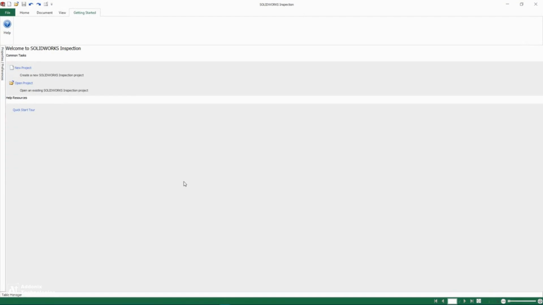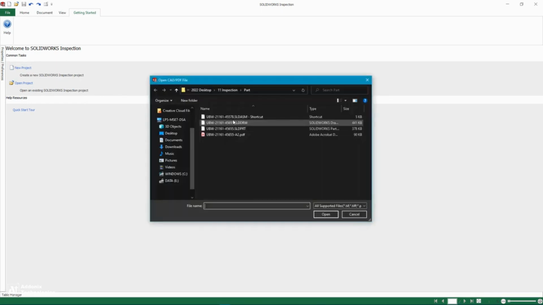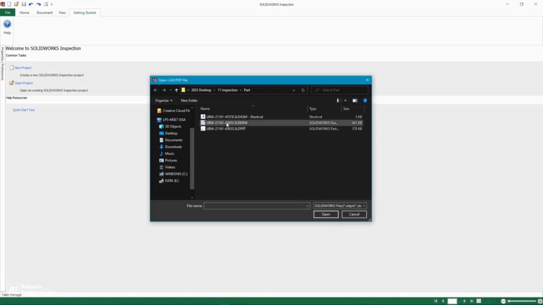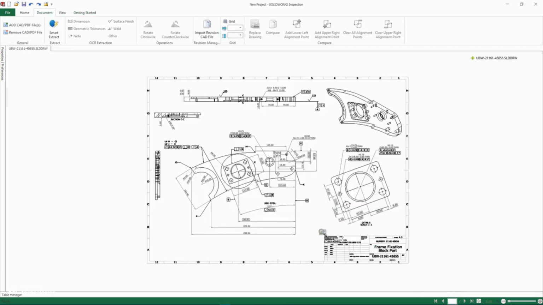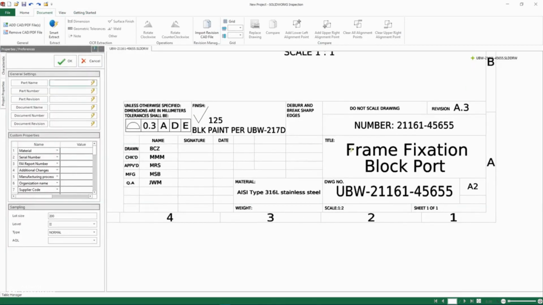The standalone versions of SOLIDWORKS Inspection have historically relied on 2D PDFs and image files to start the ballooning process. Now in 2022, support for additional file types have been introduced, including NX and the much anticipated native SOLIDWORKS drawings. Here you can start the project off by importing a SOLIDWORKS drawing directly into the standalone application, and then extracting relevant part information such as the part description, part number, and the current revision.